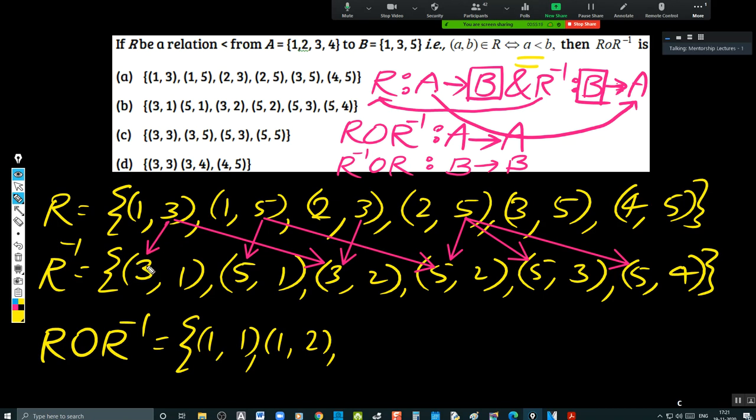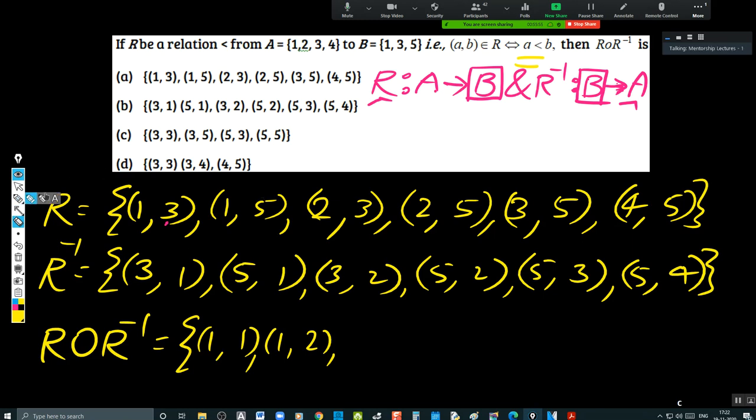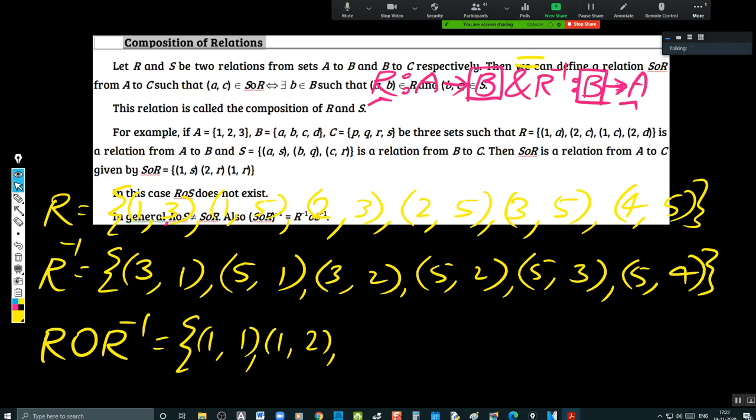R circle R inverse maps from B to A, and what do we need? You have to write, just a moment. Let me show you. I have to write one below the other. Let me check. Now, let us see that once. Look here, beta. What did we do just now? Now you compare it with this one and then we will write. Now you just understand this, please, every one of you.